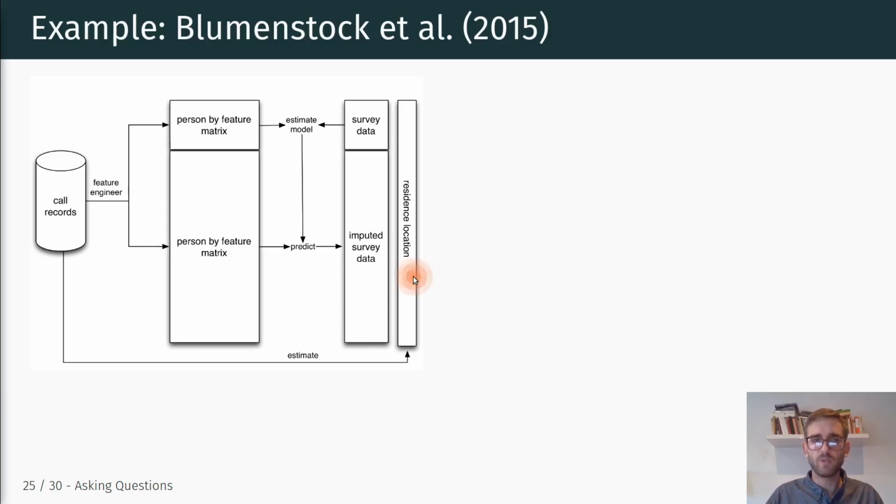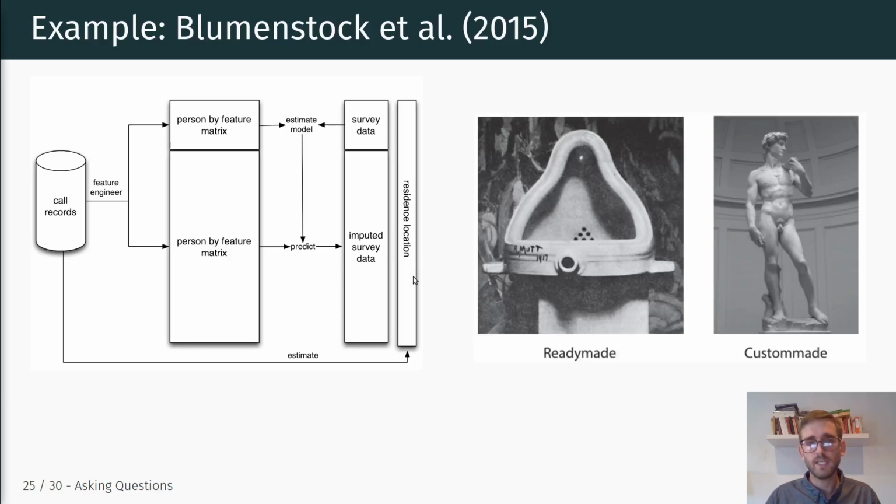And by combining this with the residence location, they were actually able to provide accurate estimates of the distribution of wealth across regions. Okay, and as we said, this is one prime example of this combination of ready-made big data sources that are available, like call records, for example, that are collected by phone providers, and custom-made surveys, and the combination of the two provides new insights for social science researchers ultimately.